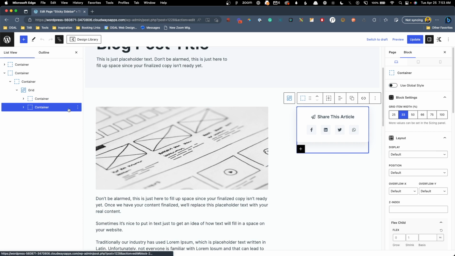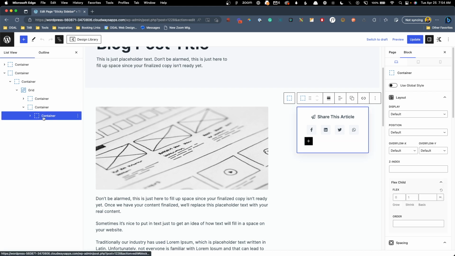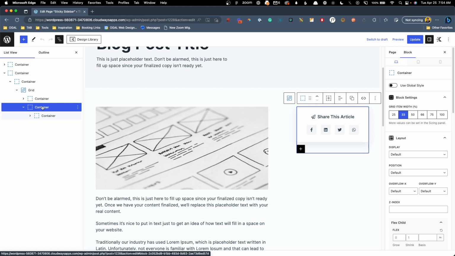Now there's an important thing we need to do here first. We need to think of this second container here as the track that the sticky element is going to scroll up and down on. Inside of the track, we need the actual sticky element. So if you're gonna do a setup like this where you have an entire box that's gonna be sticky, you actually need to add another box inside that container. So you can see here where I have this white box, it's its own container inside this track. And that's really important to get this set up and working correctly.